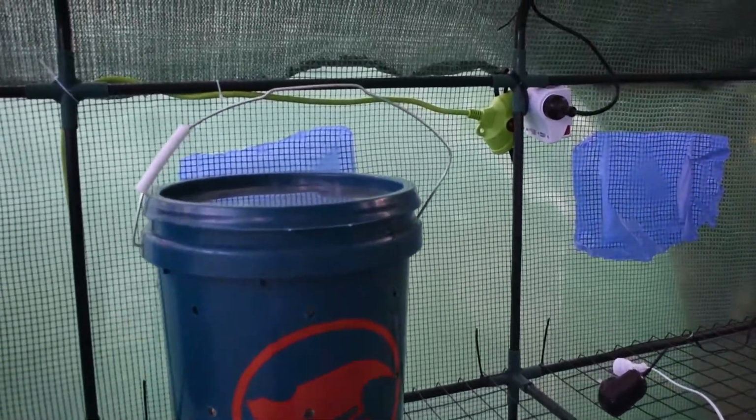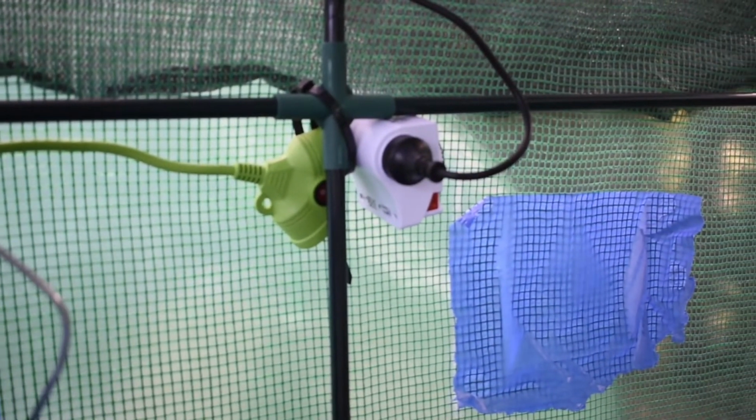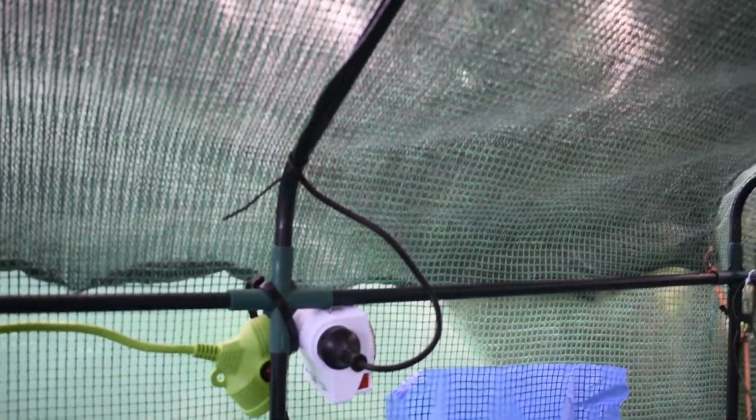And over here I have my extension lead coming from the house, connected to a timer, 15 minutes on, 15 minutes off all day. And that power lead runs up here, and it goes into my 100mm extraction fan, which I bought from Herbal House, and it just pushes all of the old air out the front.